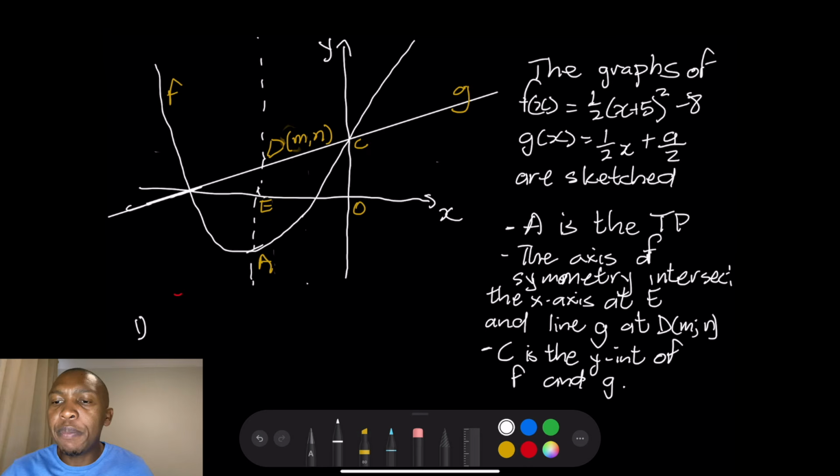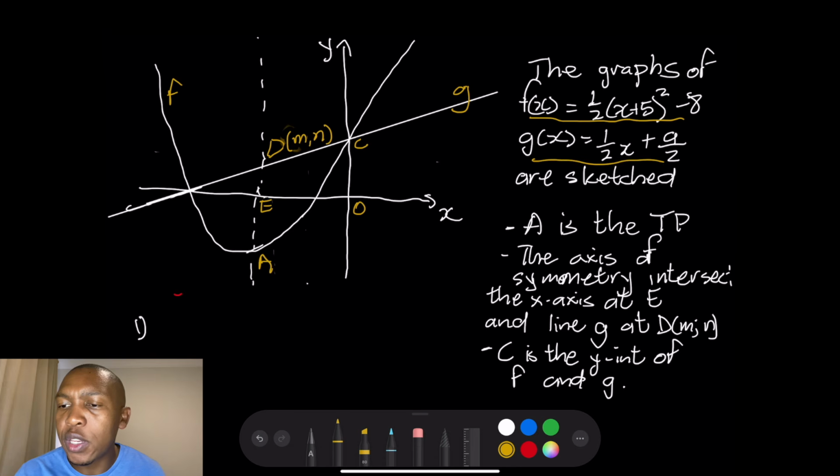All right, so they say the graph of f(x), so this means this is the parabola. So there you have it there. And then you also have the graph of g(x), which is the straight line. So just a couple of things that, if I were you, I'd want to look at. When I look at this, I might need that c value there. I might need that a value. So we'll work everything out as we go along.